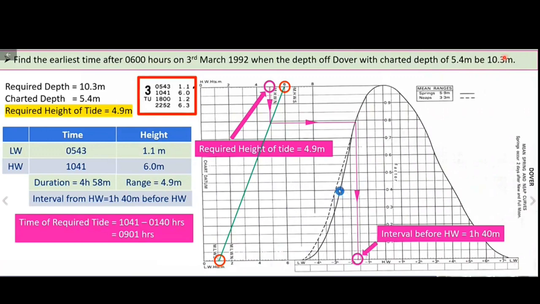Okay, so wherever you stop in between these two, you drop a vertical line and you can read off the time before high water. Fortunately, in our question, the area where it touched the graph, we had a single line. So whether dotted or solid, both of them, spring or neap, were at the same point. So there was no need of any interpolation.